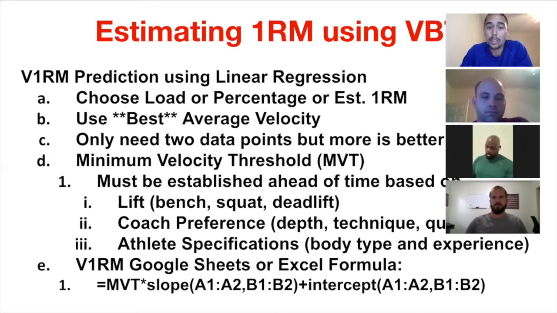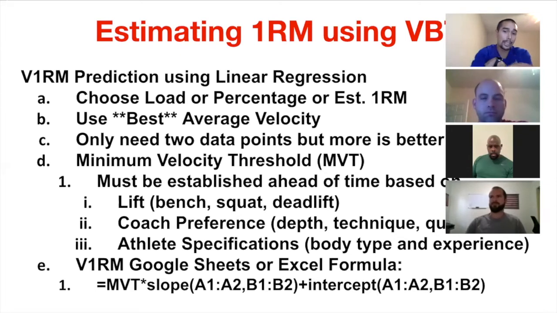It's important to note, first of all, that we are using average velocities rather than peak, because for predicting 1 rep max it's a little bit more consistent. But then we're also just choosing the best rep of that set. So with my set of 225 for 5, I'm choosing the best velocity rep that I got and taking that out and comparing it with the best velocity rep that I got with the 365 for 3. And then from there, I'm going to run a super basic linear regression trend line between those 2 points. And then I have what's called an MVT at the end.